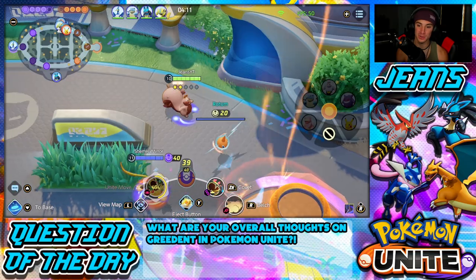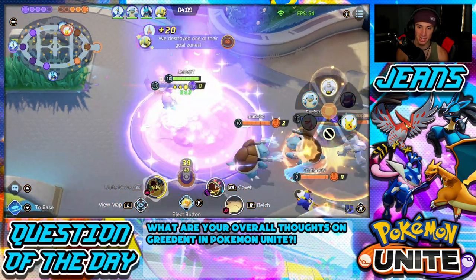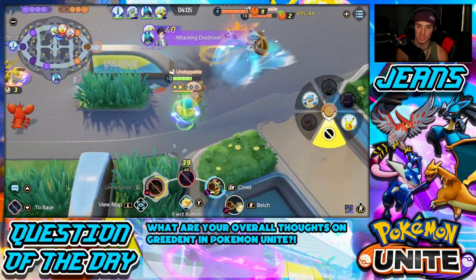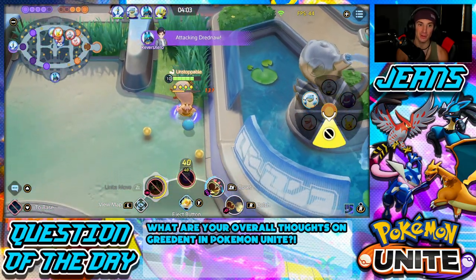Let me see how I'm doing. I'm 2-3. Ain't doing too bad. Let me finish off the tower here. He actually finished it off there. And now I got a dip. I'm out of here. This Pikachu ult it. Later. I'm going to Dreadnought.